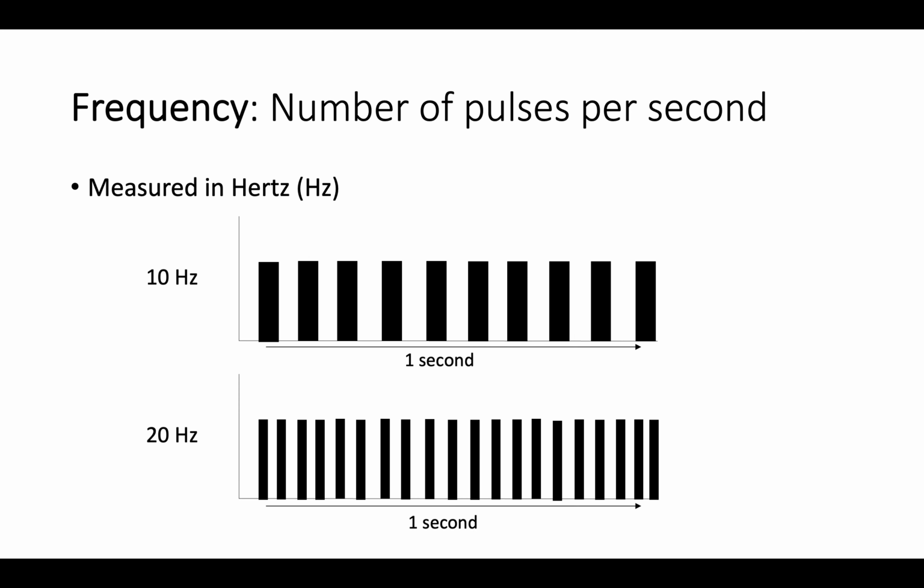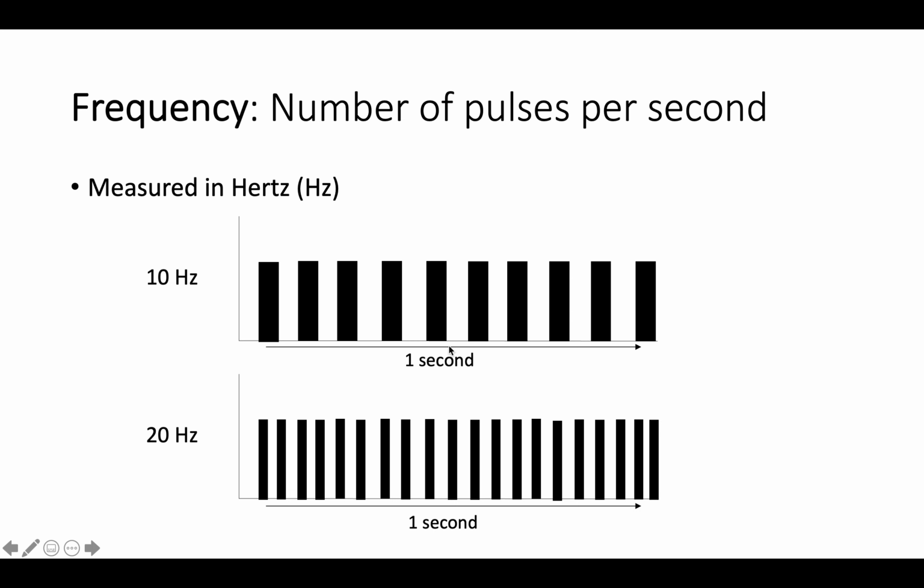Another setting that you'll need to set on your backpack electrofisher is the frequency. Remember when we talked about pulse direct current, that voltage is not applied constantly. It's applied on and then it's off, and then it's on and then it's off. So frequency is the number of pulses per second. It's the number of times that current is on in a 1 second interval, and it's measured in hertz.